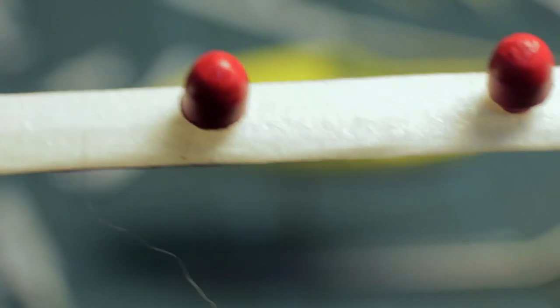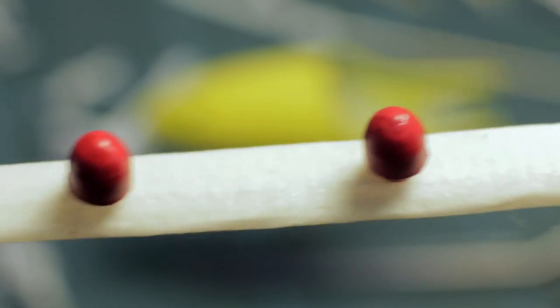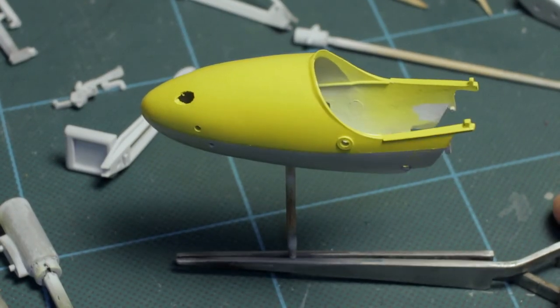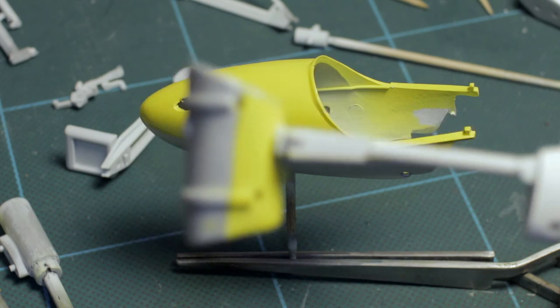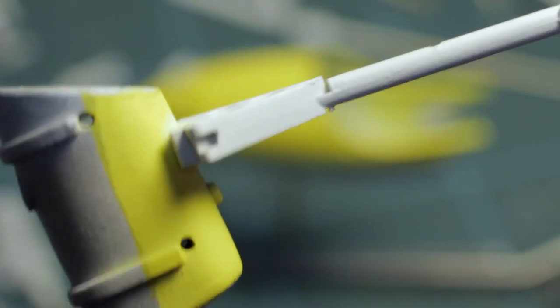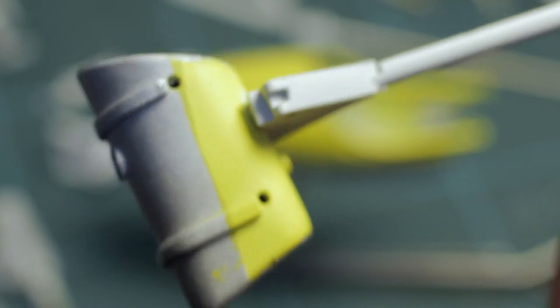The other things painted red — which shouldn't have been — are the tips that go on the flamethrowers and smoke bombs. I had it in my head that they were red, so I painted those along with the other parts, only to discover they are in fact black. They've been put back on the stick ready for repainting. Similarly, the fuel tank assembly leading to the main strut and rotor head control has been painted yellow and silver and is now waiting for a coat of clear to dry before a decal is applied.